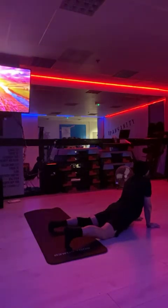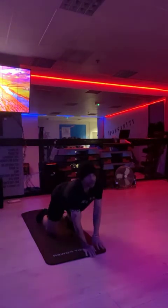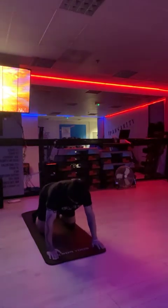for about 10 seconds. Feel the lower back and the abdominal wall opening up? And then from there, you're going to get on all fours.